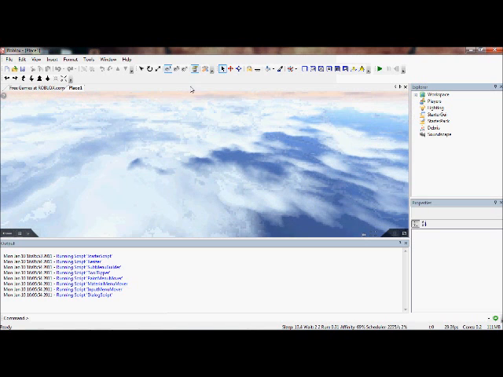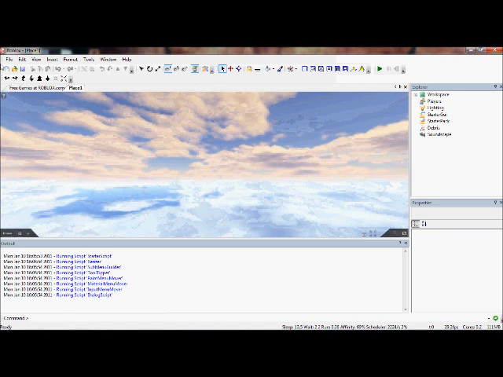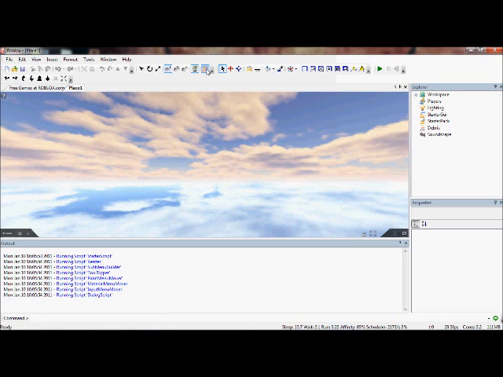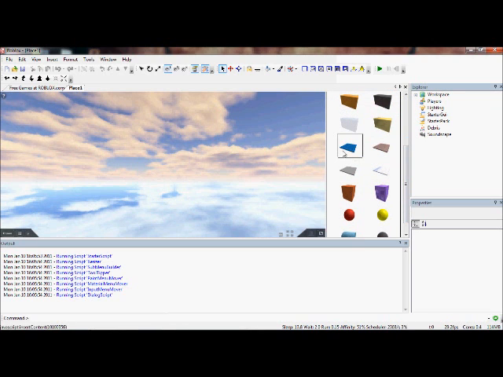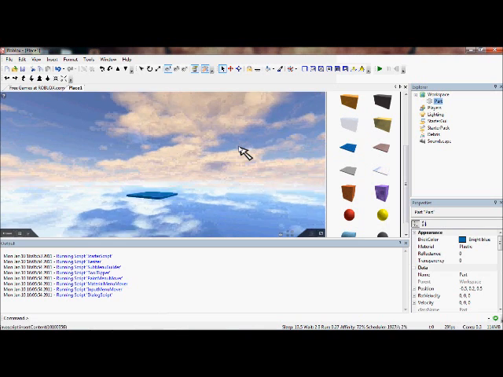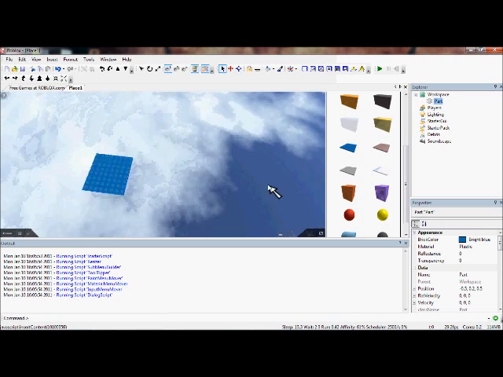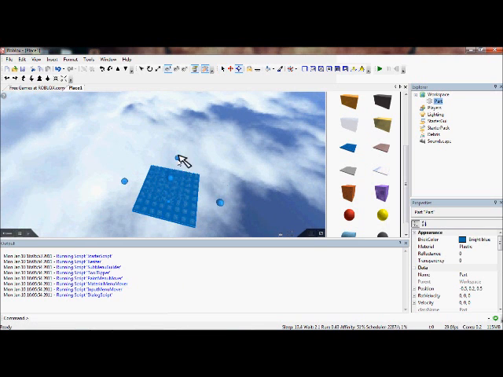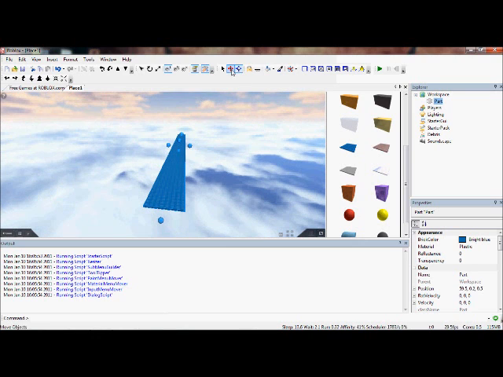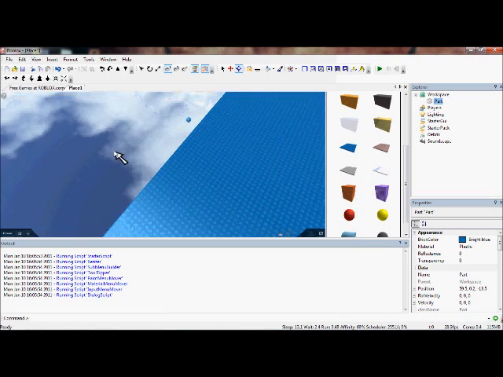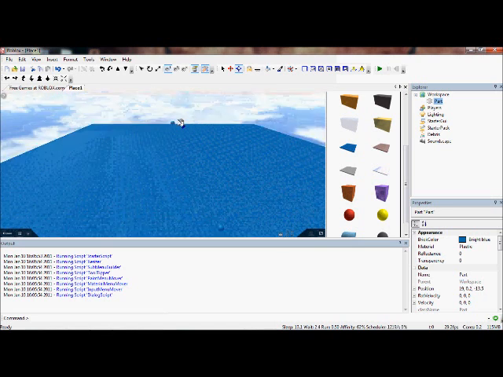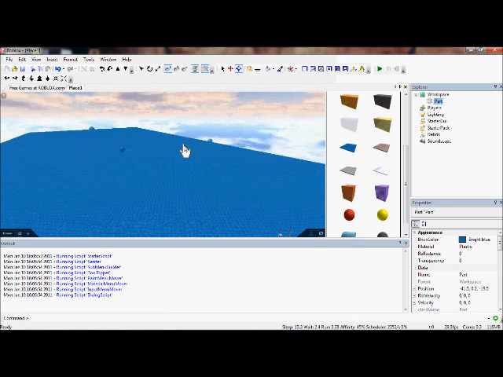First thing we're going to need is a base plate. If you can edit your own place, just click that button to get a new place. Right, you click the toolbox icon here and scroll down on this bar to, well actually you don't need to scroll down, it's just there. It used to be plates but they've changed the layout and that was ages ago, and I'm still not used to it because I never get used to things. I'll make the place bigger with that resize tool up there if you don't know already, and just make it massive so you don't accidentally spawn off the edge.